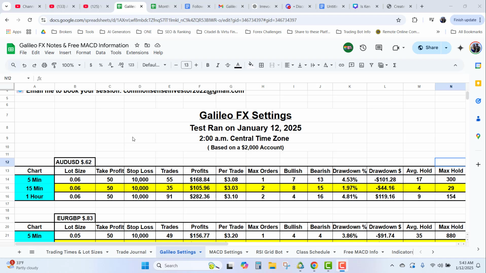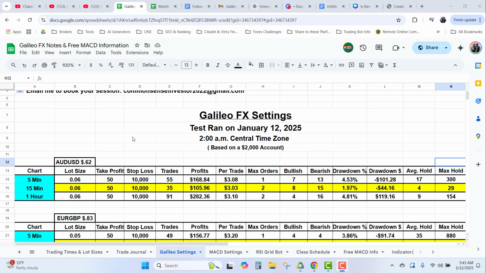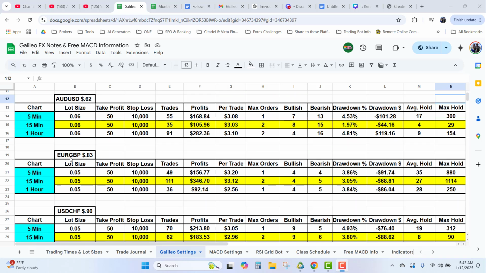All right. Now, the bullish and bear settings were different on the 5-minute, the 15-minute, and the hourly chart. On the 5-minute chart, I would use the 7 and 13 bullish and bears. On the 15, which I have highlighted yellow because those are the settings I have in my bot right now for the Australian US dollar. And if you come down, you see the Euro, Great British Pound. These are the 5-minute, 15-minute, and hourly charts, the settings that I have in it, and the results that I get.